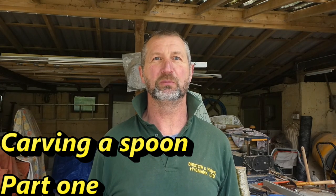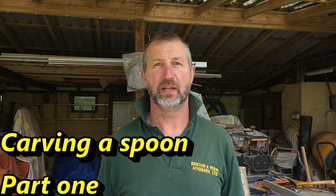Hello, welcome to Cornwall. My name's Andy Paramore, and today we're going to have a go at making a spoon out of a piece of hazel that I've cut down from a tree in my garden. So we're just starting off with a piece of a branch, and hopefully we'll make a spoon out of it.